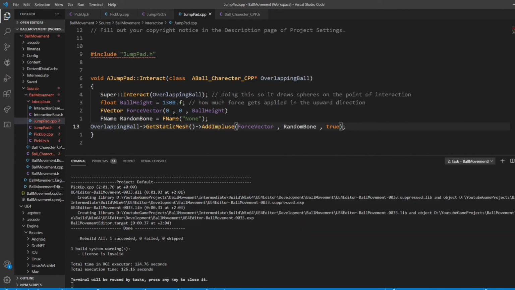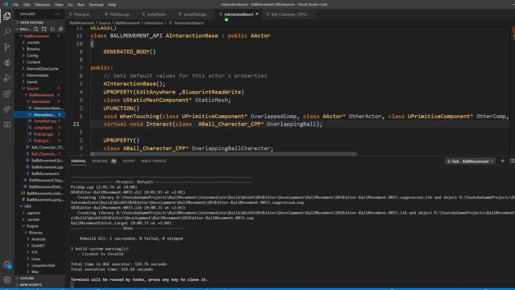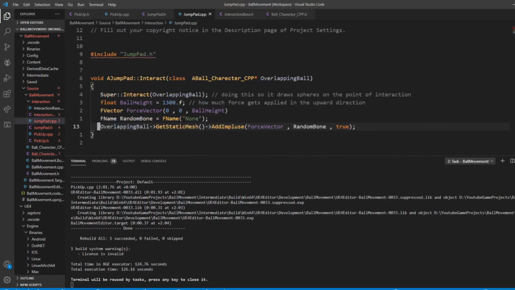And yeah, we want to set the acceleration to true. And that's it. That's all we need for the JumpPad, because a lot of the logic that we made already, the casting and all this already got handled when we call this parent interact function.